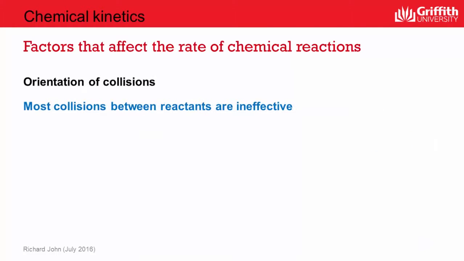In terms of the orientation of collisions of reactant particles, it turns out that most collisions between reactants are actually ineffective and they don't lead to the formation of products. This is because even if the reactant particles come together with enough energy, they are typically not oriented to allow bond stretching and bond breaking and also formation of new bonds.